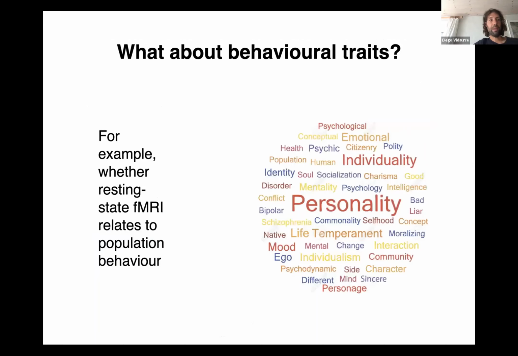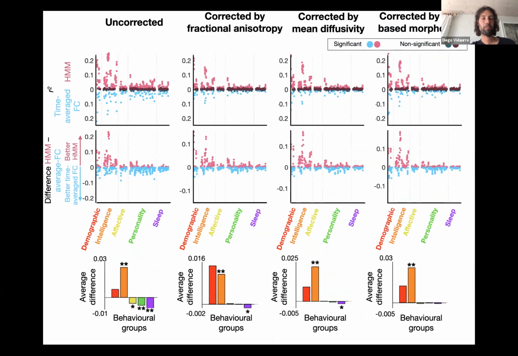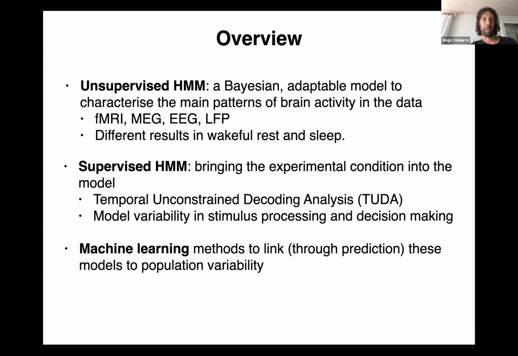Okay, the next part of the talk was about how we can relate these models to behavioral things at the population level. So how can we relate this to health variables, to IQ, or to population variability? But that will take me at least half an hour at the rhythm I'm going, so I'm going to skip this. If anyone is interested in this, we can talk about it some other time. I'm going to jump directly to conclusions, because I think that's good, and I can leave some time for questions.